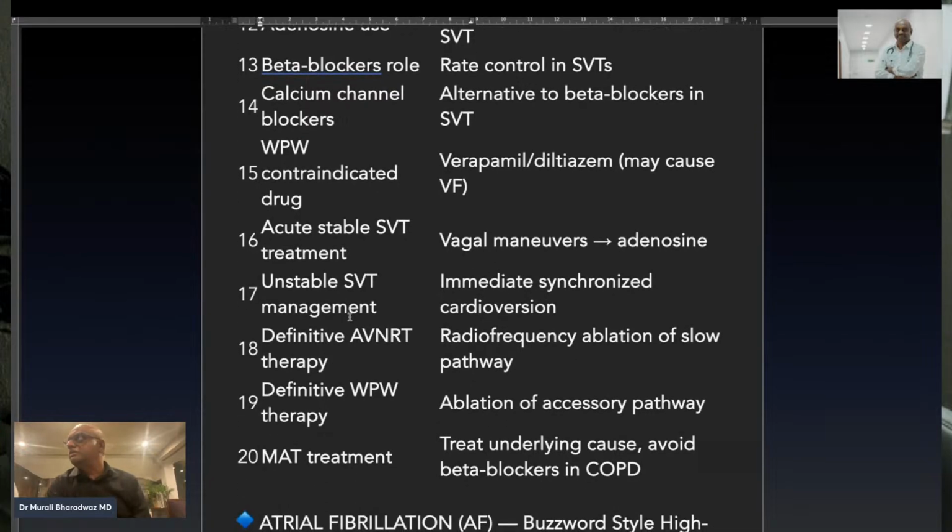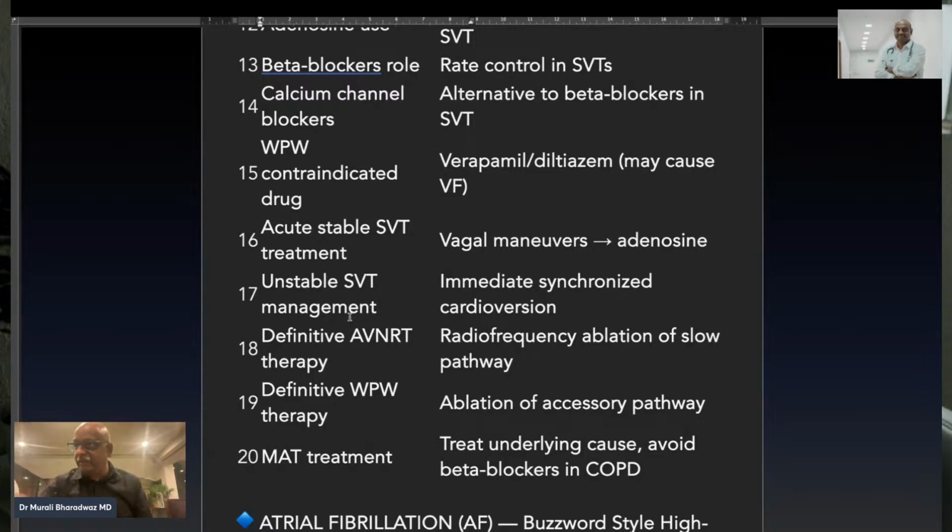Beta blockers can be used to control the rate in SVT. In SVT, do you also have something like stable or unstable? Obviously, in any VT or SVT, you look for hemodynamic stability, right? So whenever a patient with SVT comes, with heart rate running at around 180 or so, and your cardiology PG is busy that first night, he has no time to come and help you. So basically he will give a call and say, do carotid massage.